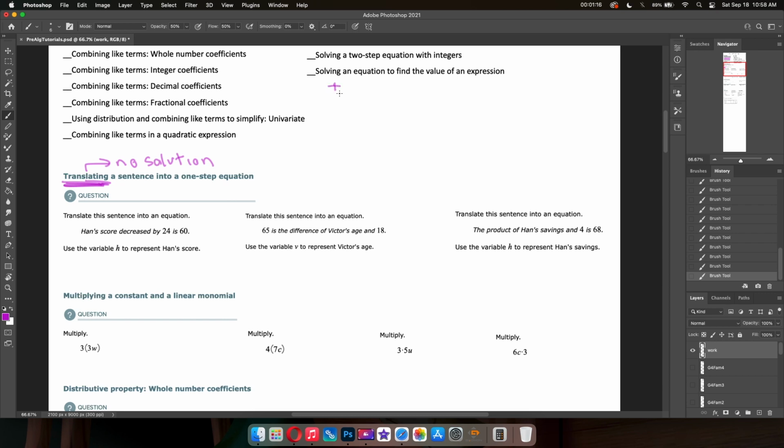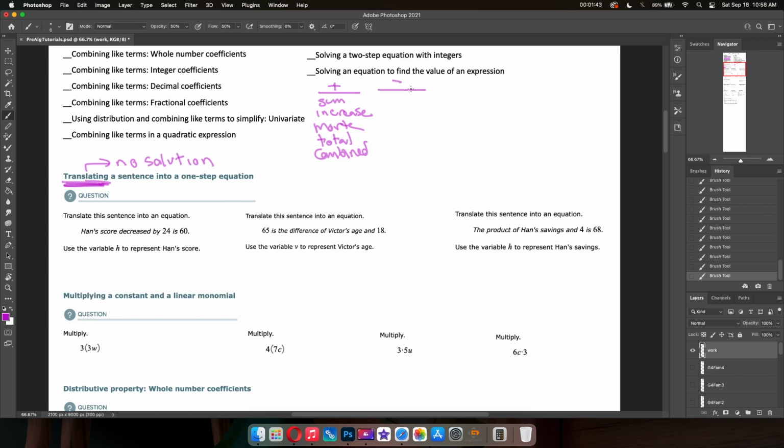So words for addition. So we have some increased by, you have more than, you have some increased by, total is another one, you have combined. There might be others. If we find them, we'll add them to the list. And that's why you want to keep the list on a separate page so that as you find words, you can add to them.